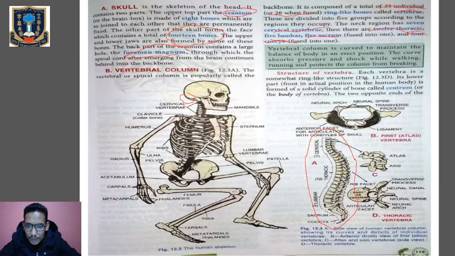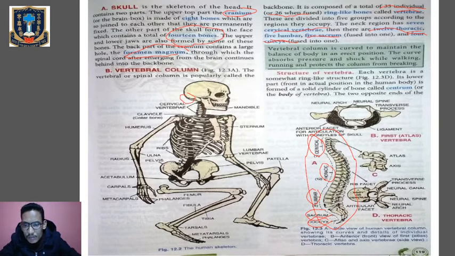So you can look over here, we have the cervical vertebrae, the thoracic vertebrae, the lumbar vertebrae, the sacrum vertebrae, and the coccyx vertebrae. Altogether there are 33 individual bones that form the vertebral column, but since they are fused during the formation of the sacrum and the coccyx, there are 26 bones when they are fused.